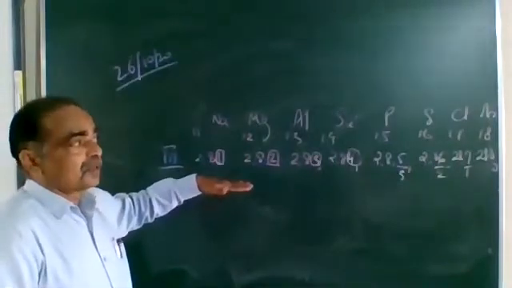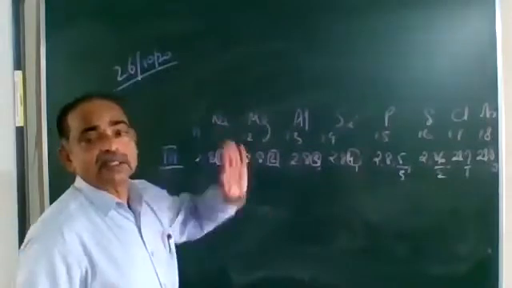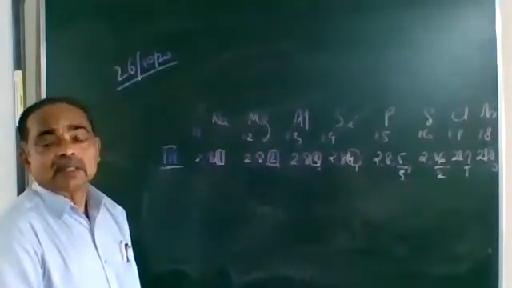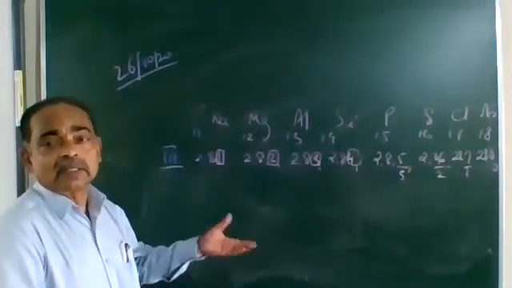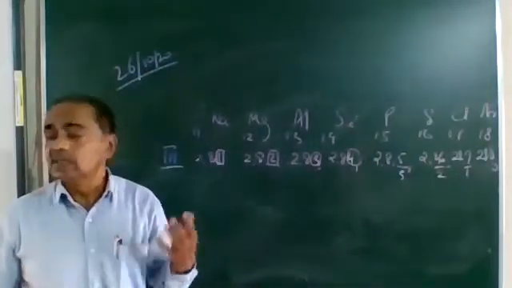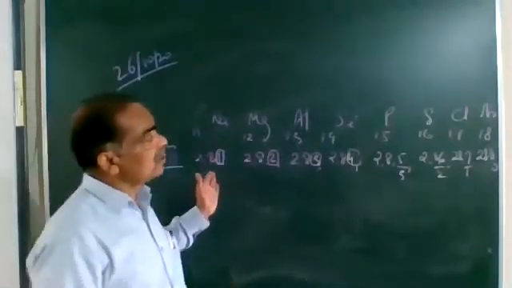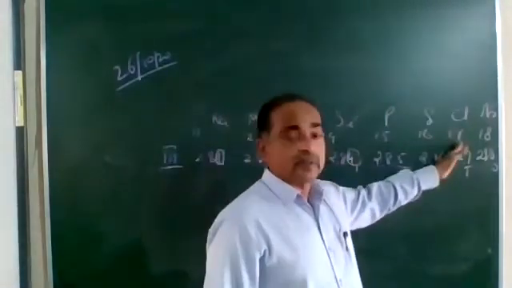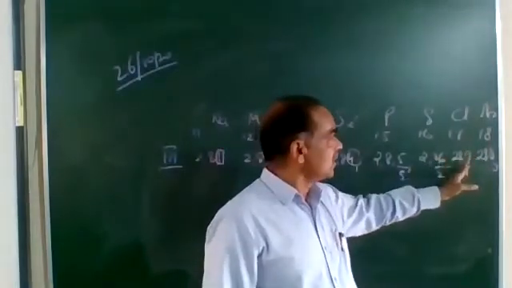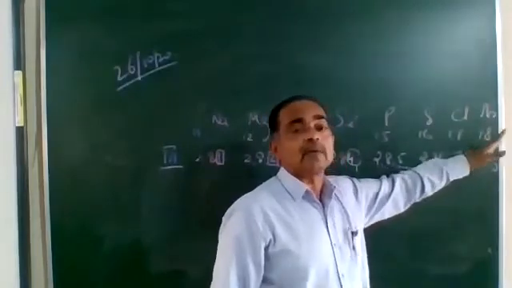The next one, size of atom. Size of atom depends on the nuclear charge. As it moves from left to right in a shell, the nuclear charge gets increased. Therefore, the force of attraction will keep the electrons nearer, so the size of atom decreases, and this decrease goes on up to the second last element, chlorine. So we can say that chlorine's size is smaller than that of argon.